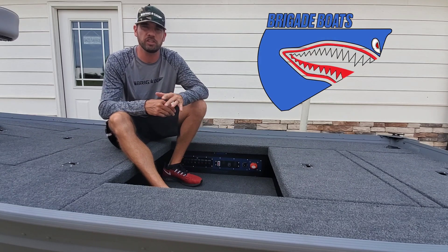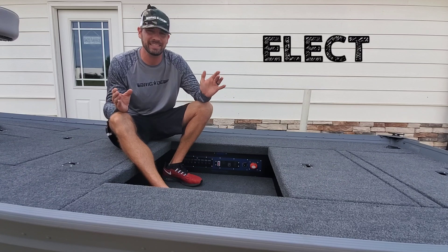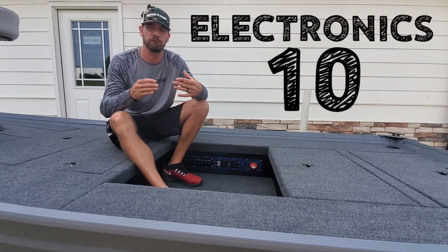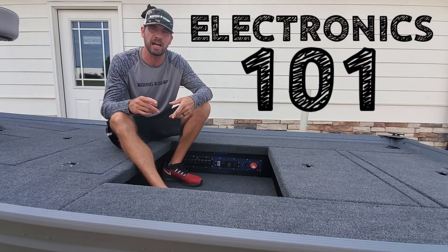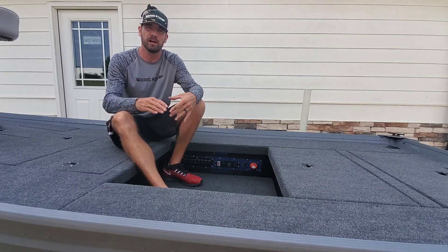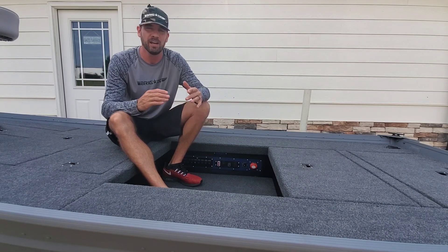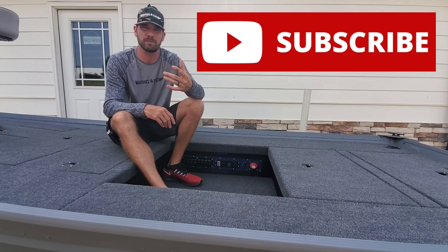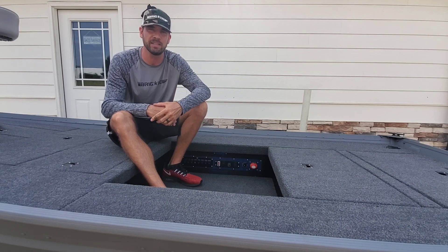What I've got here is a 14-foot John Boat to Bass Boat build that I did for a customer. This boat is a textbook example of how I do my full onboard electronics in a John Boat build. I'm going to give you guys a full walkthrough of everything that I crammed in this boat from front to back. Hopefully it'll help you out and give you some useful information and some ideas for your personal project.